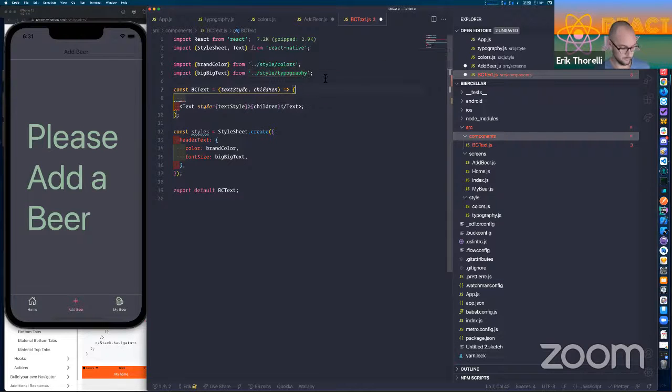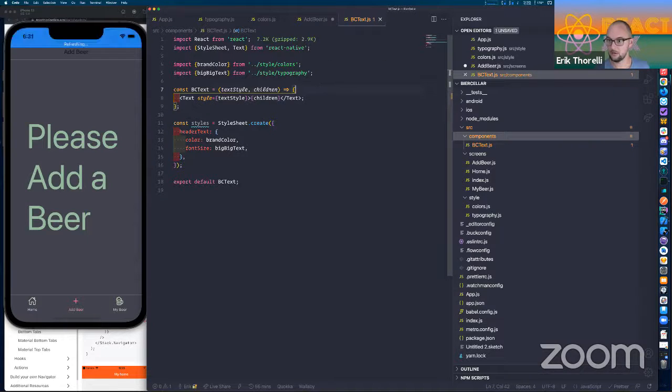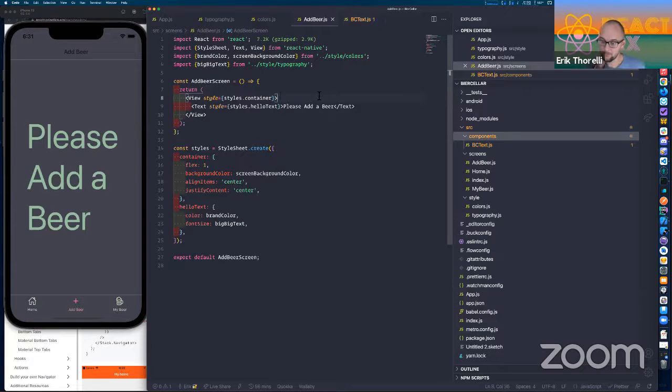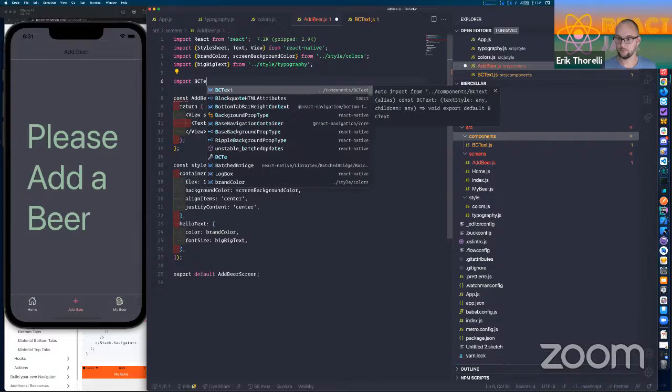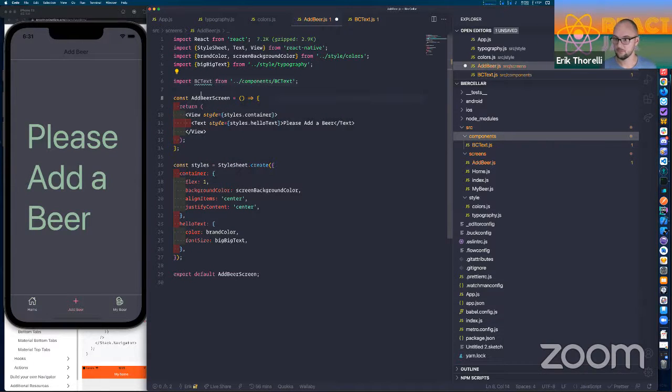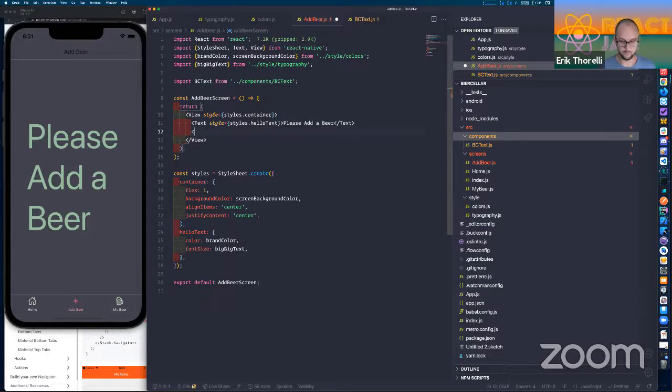So what we're going to do here is one way of doing this, which is having a simple dumb parent component. So BCText, and then we're going to do BCText here.